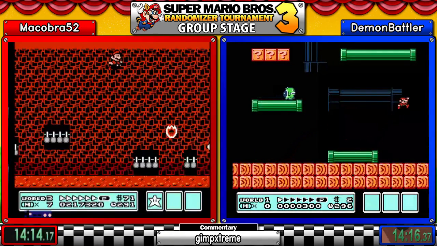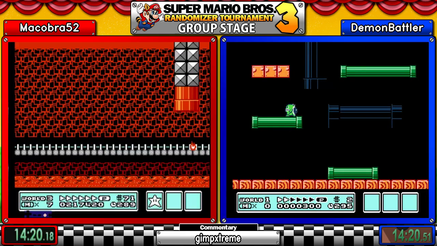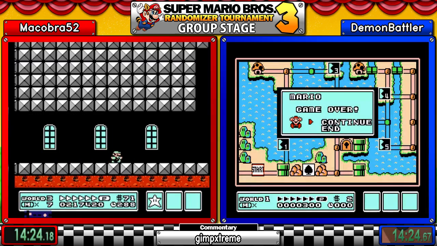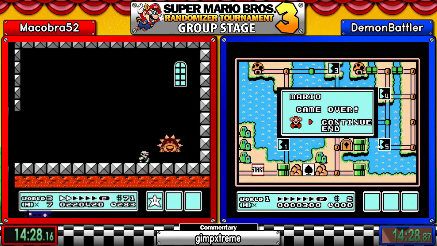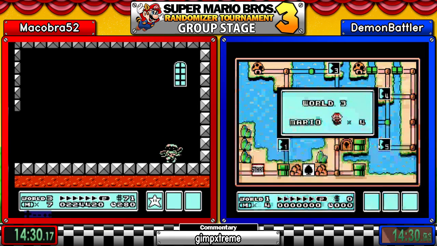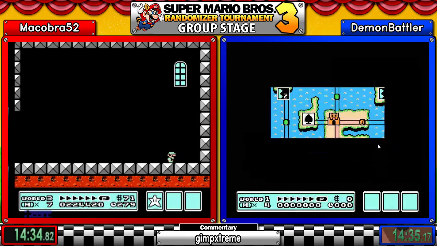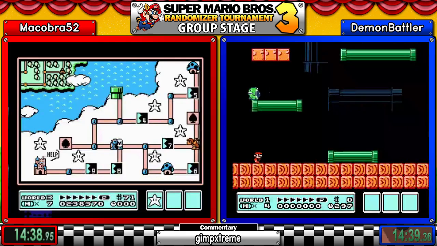Let's see if chat, let's send all of our energy over to Demon Battler. He needs it. He's resetting here, giving himself a fresh start of lives. Send him all of your energy. He needs it. Cobra's finishing up 5F2. Should be continuing. He's got 2 more levels until the end of World 5.